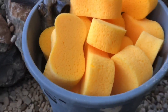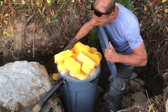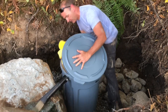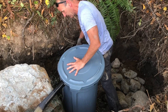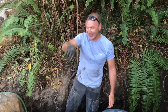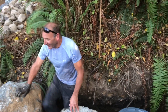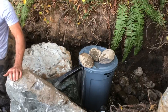Then we put our foam on top and it will look gorgeous. There it goes — we've got it going and our fringes are coming out. I'm going to put the lid back on. It worked just like we wanted it to. That's how to build a biofilter fast and easy.